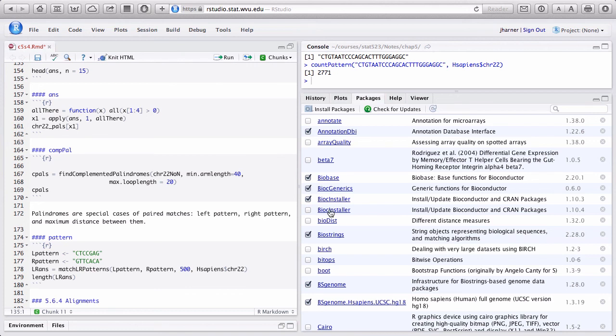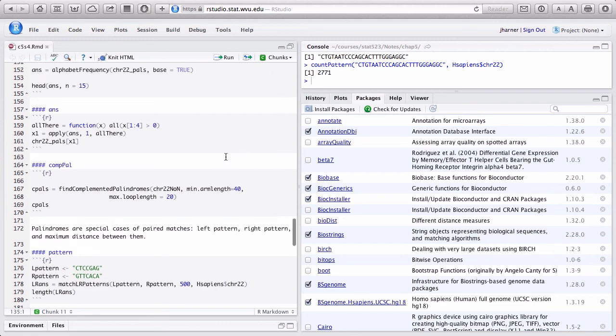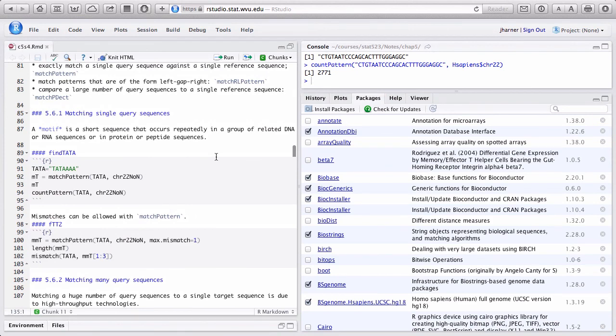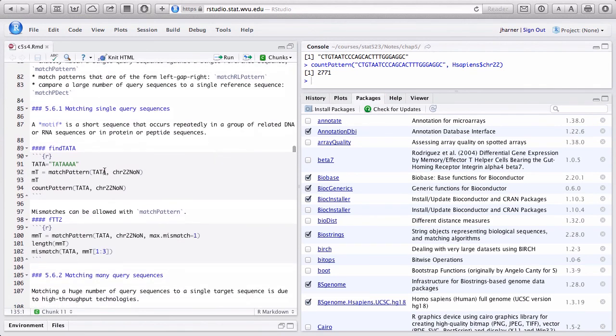Hey, Dr. Harner, before you close out of that, if you scroll up, I have a quick question. It's about all the extra A's at the end of the sequence. Oh, this one. Yeah, you're looking for TATA. You actually are looking for the sequence. They call it TATA, but they're actually looking for TATA, AA, AAA. You actually are searching for those extra A's. Yeah, I had missed that. Yeah, TATA is the name, but the actual sequence has those extra A's.